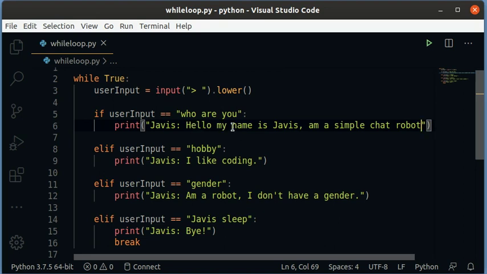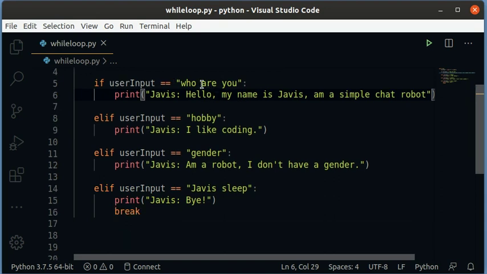Jarvis says my name is Jarvis, I'm a simple chat robot. If you say who are you, Jarvis will say hello, my name is Jarvis, I'm a simple chat robot. If you write hobby, Jarvis will say I like coding. If you write gender, it tells you I'm a robot, I don't have a gender. If you input Jarvis sleep, it says bye and then it will sleep.